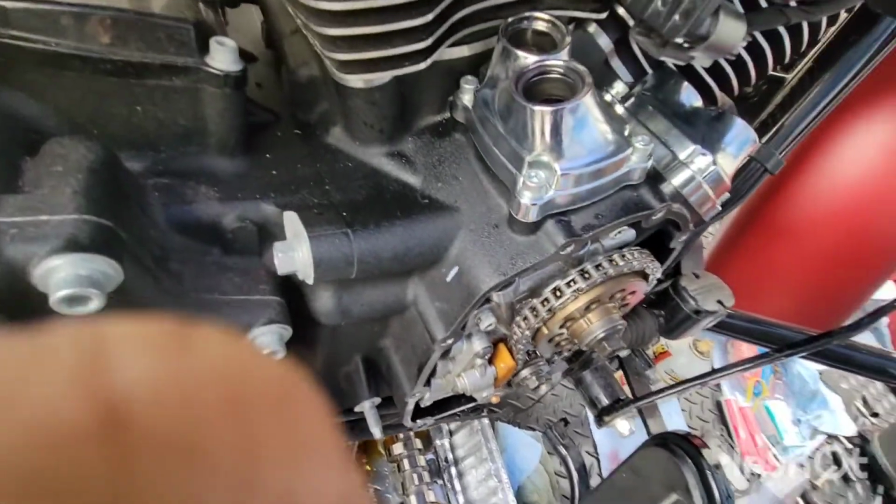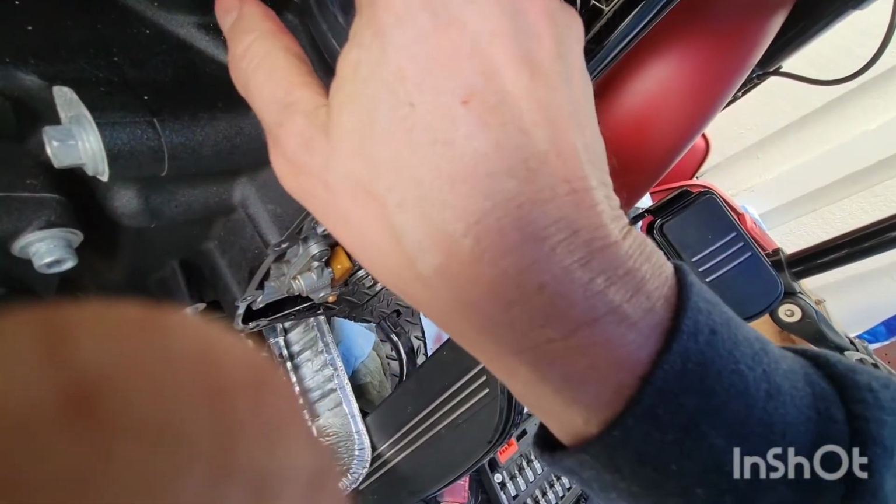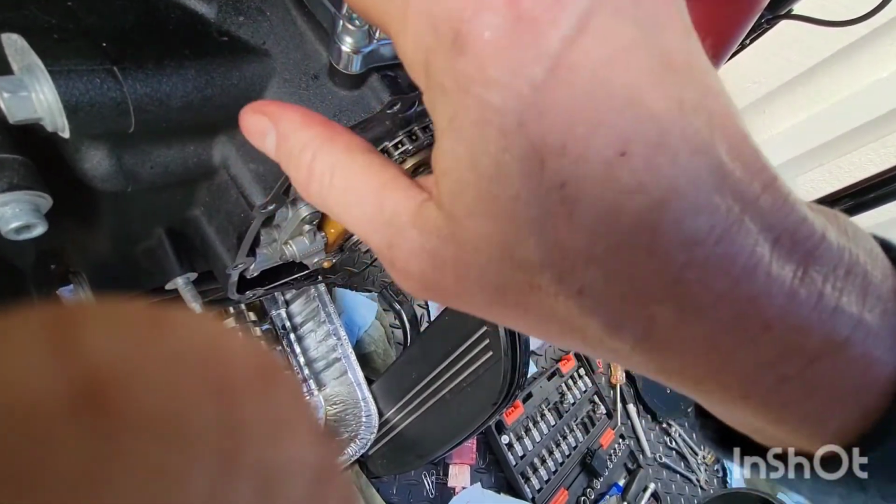Almost there. Can you feel the motor running yet? Okay.